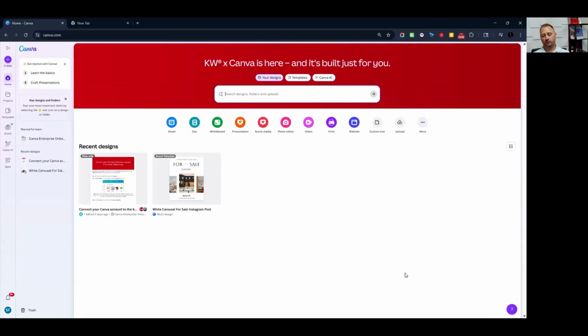But once you go to KW login, if you have gone to kw.com and you're having an issue, maybe it's because you haven't logged into Command in a little while. Make sure you log in. And if you haven't, then you may even get prompted that you need to put in a code. So you'll get an email from Command, and you'll get the code from that and put that in there. And then once you're logged in, it'll take you directly to here.